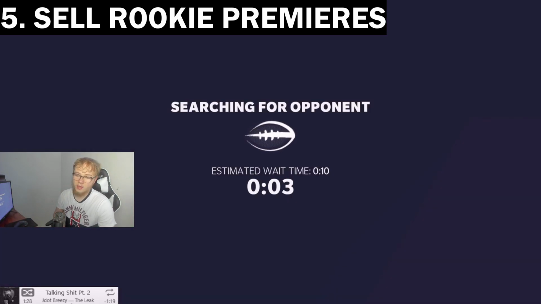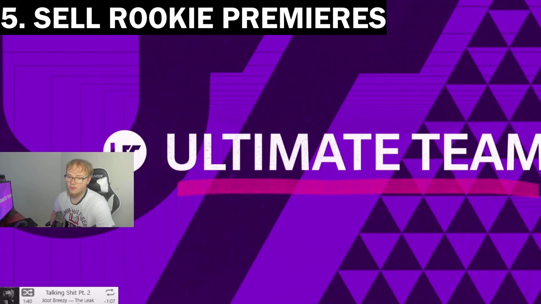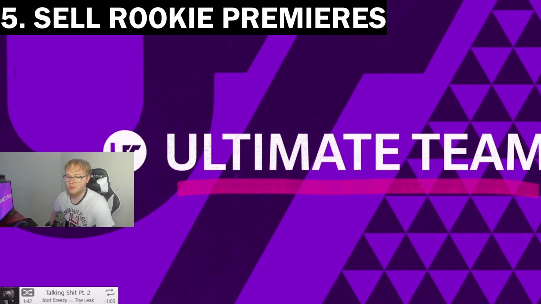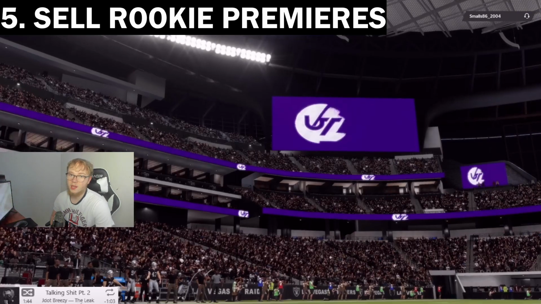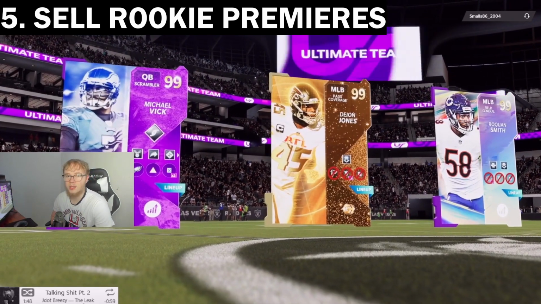Get a bag, because you're going to get a lot. I don't want to say you're going to get a mil for both of them, but Pitts is going to be 88 speed off the rip for a tight end. That is literally insane. So any rookie premieres you got, sell them, because that's going to be a really good way to make some coins and spread the coins around and make a really good team.